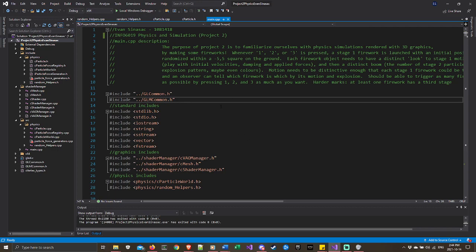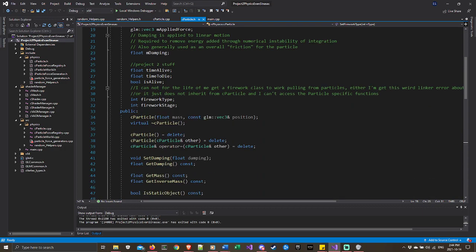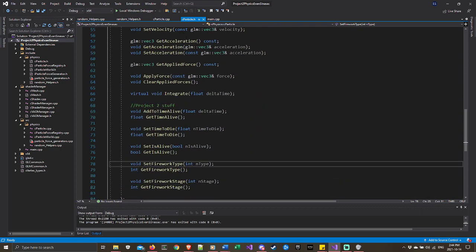So, main things that I added to the base code. The C particle system was part of what was given to us.